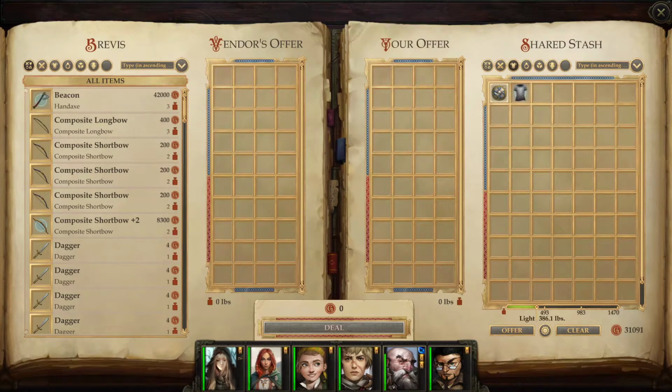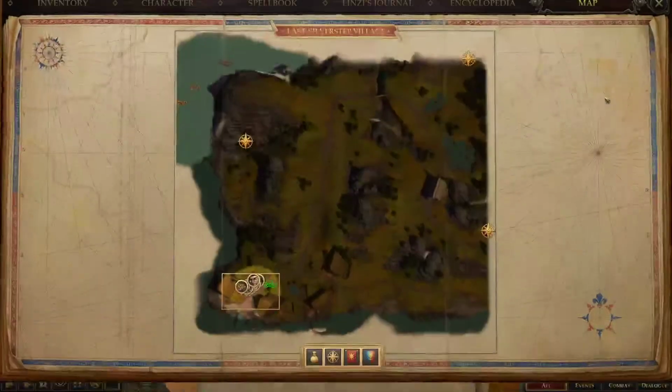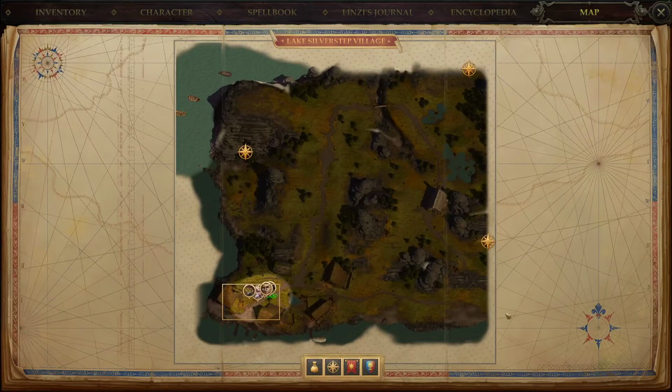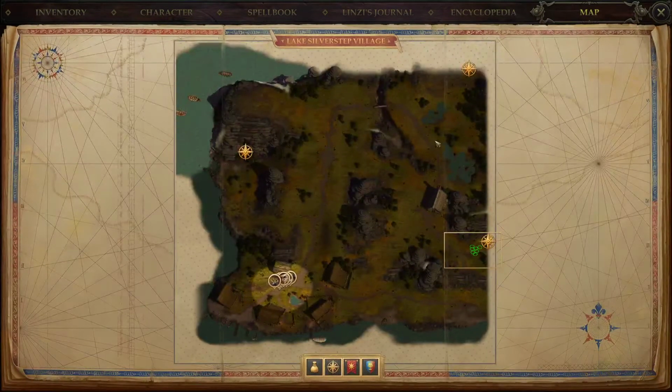Oh, we can... Well, I'm going to sell this shield as well because I don't need a supply of shields +2, light shields +2. I think we've already got at least one. So that really is it, as far as I know. I might have missed something, but that is it for Silverstep.